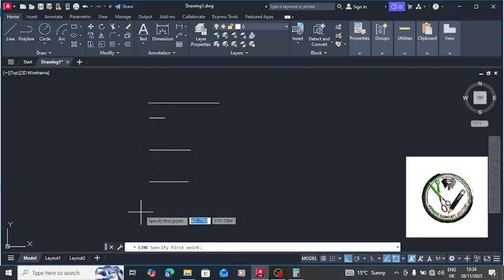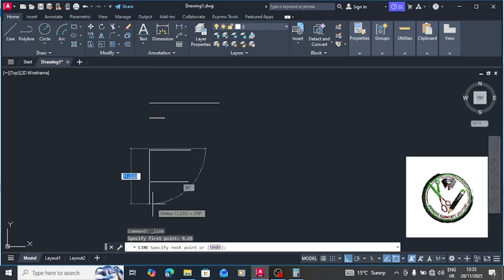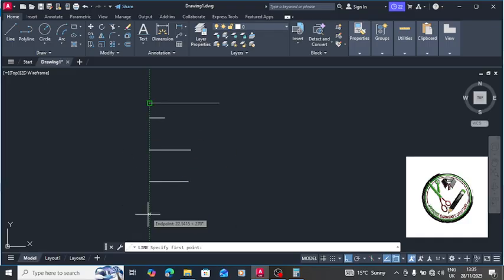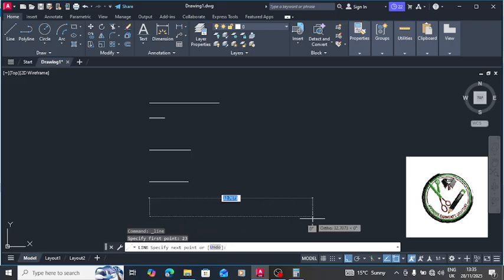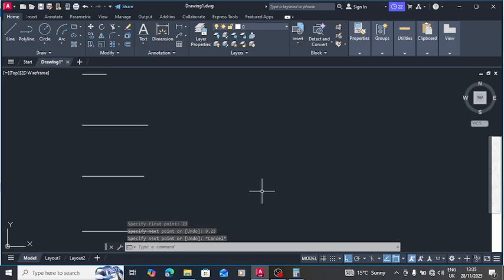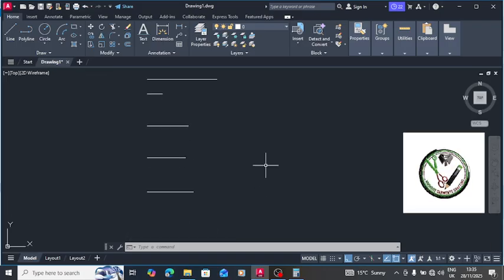From here downwards is 23, enter. Then in this direction 9.25, escape. Now that's what we have.